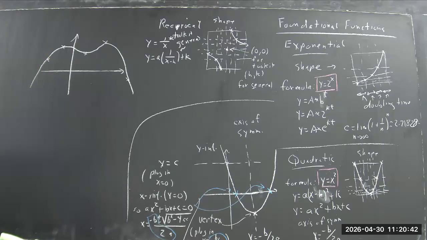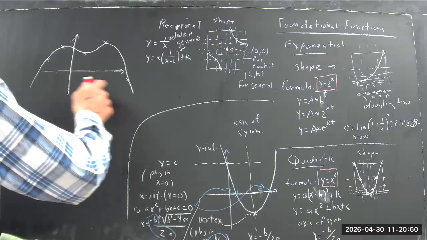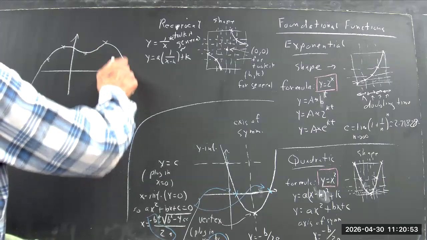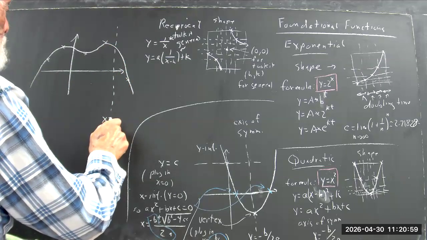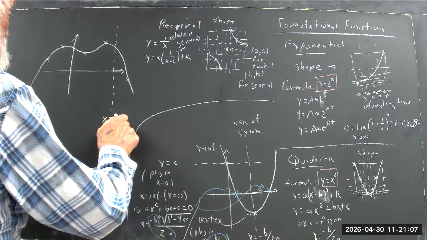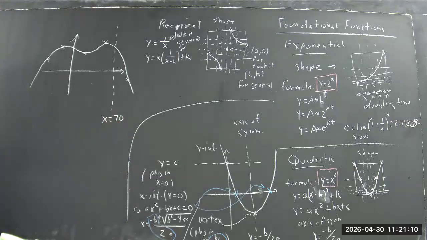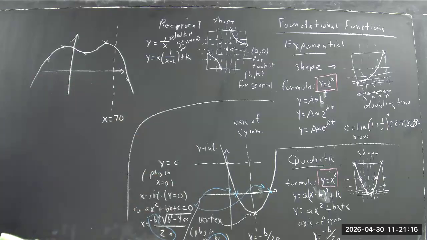Your graph is going to be okay. And then I might give you a scale. I might ask you to put a scale on it. Go out here halfway between the last 2 points, sketch a vertical line, and call that x equals any number I might want to tell you. Let's say that x equals 70. That implies a scale for your entire x-axis, and you can sketch a graph that approximates all the x values.